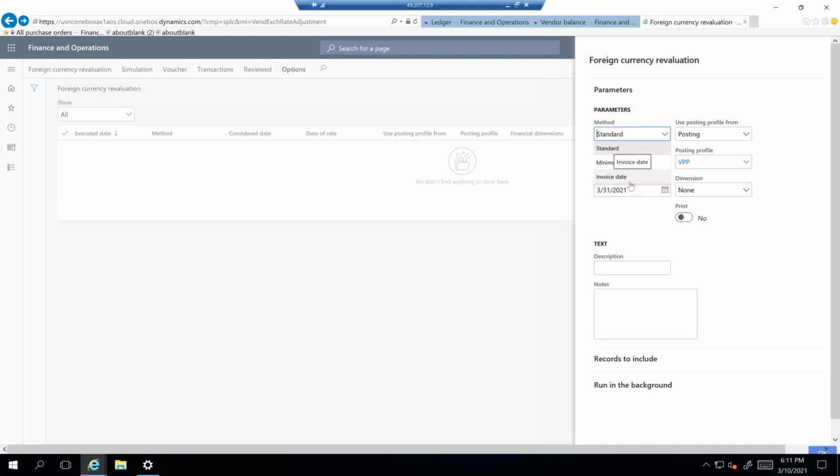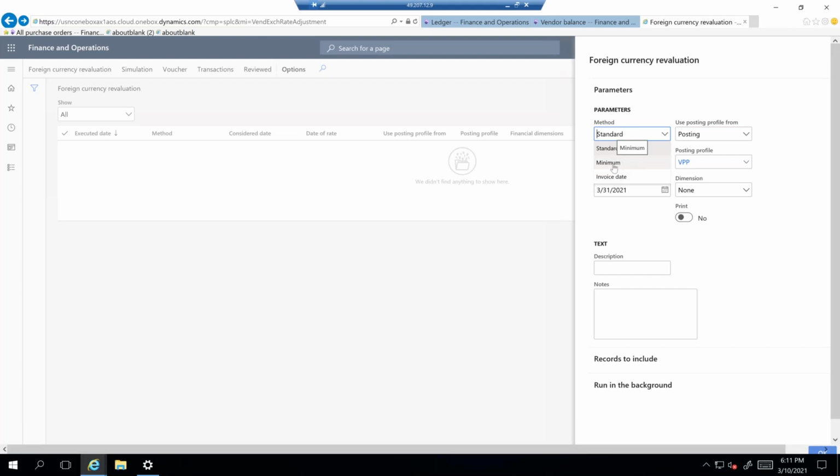Invoice date is for when I don't want the foreign currency exchange rates. I want to execute in the last month, but reverse on the 1st of April. On 31st March I did it for my report, for the trial balance or balance sheet report. I have executed the exchange rate for the standard. On 1st of April I want to reverse. Then we can use this invoice date. It will reverse the transaction you executed earlier on 31st March, because the exchange rate on the invoice date should be considered. Got my point? Okay, got it.